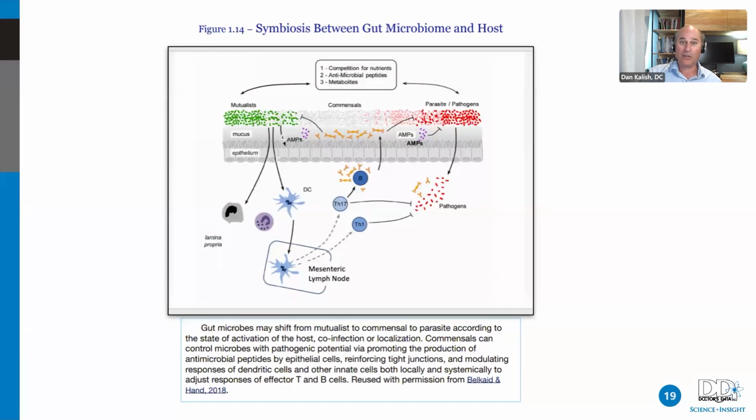Now, the confusing thing, I think this is incredibly confusing, is that H. pylori can be a full-on pathogen. It can play a role as a commensal, and then it can even be kind of positive. And that's true for a lot of different bugs, not all of them, but a lot of different microbes move in terms of what they're doing based on the health and functioning of your microbiome.